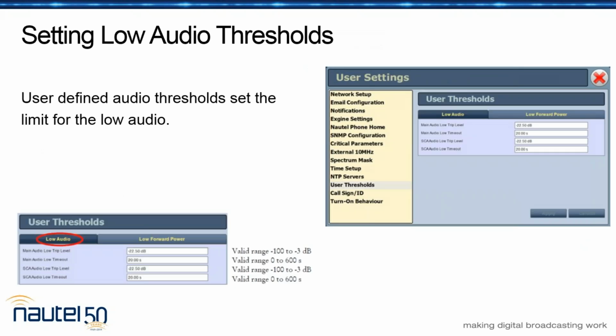Now, to configure this, for when the main audio switches to the backup, the user sets the limits, a time and a threshold. In this example, we have the threshold set at minus 22 dB. So if your main audio drops by a level of minus 22 dB for a time of 20 seconds, we will switch to the backup audio. And you can configure those to anything you want, not just 20 seconds. That is correct. 20 seconds is way too long. In the live example that I'll show after this, I have mine set to 5 seconds.